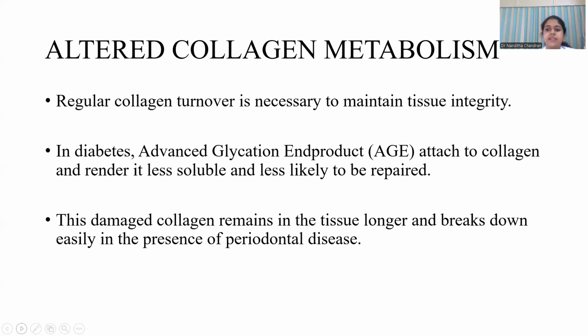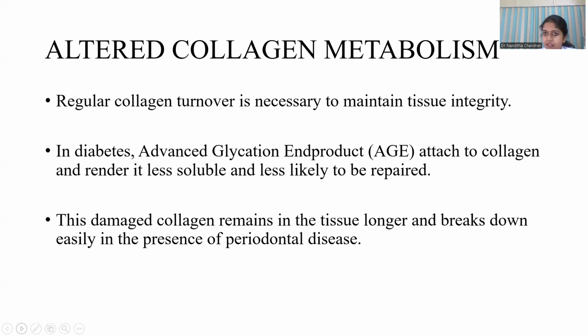So what happens is the damaged collagen persists in the tissue, which can easily break down in the presence of periodontal disease. That is how collagen metabolism is affected in a diabetic patient, which can lead to periodontitis. When the periodontal tissue collagen is damaged or broken down, it can further worsen the severity of periodontal disease or periodontitis.